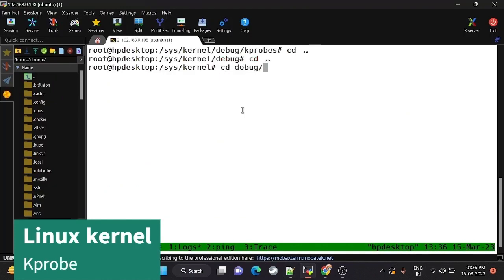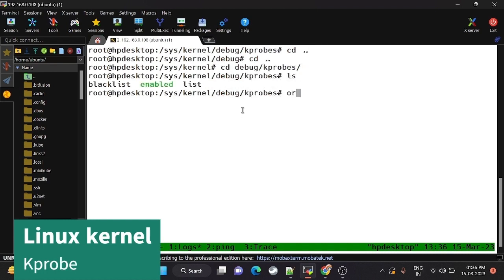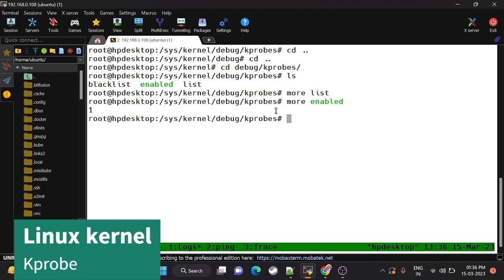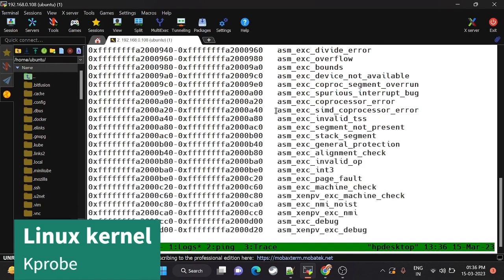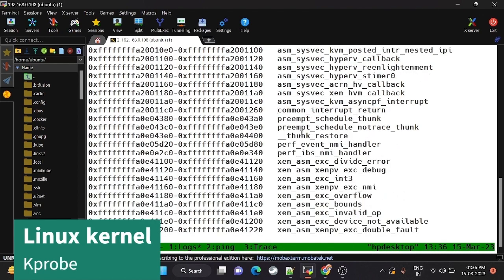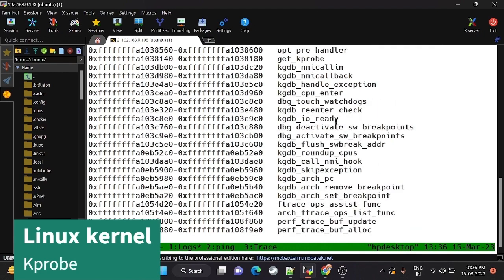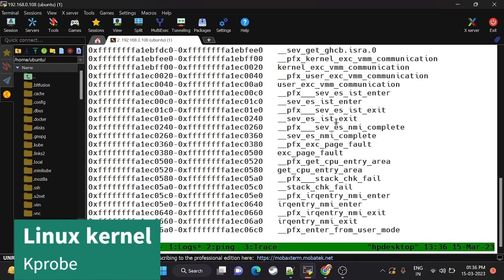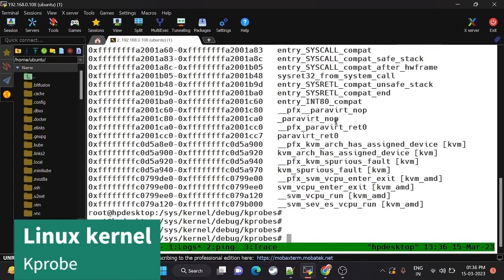Before writing, if you go to sys/kernel/debug and look at the probes, here you can find the list of all that we have enabled. We have not enabled anything. This is a blacklist. For these functions, you can never apply a probe, because it can break the assembly, block the kernel, or run inside a loop. That's why they have identified some functions and put them here. You should not try to probe these.